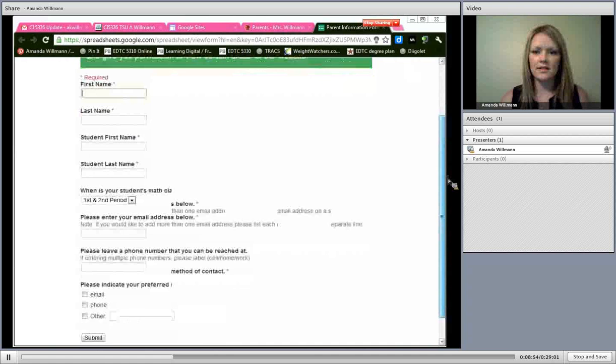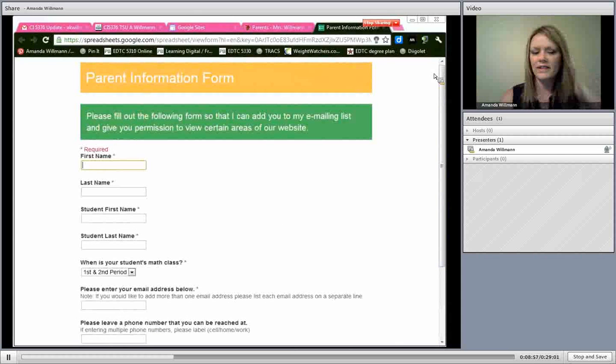So I customized this myself, and now that I've done it, I wish I had known about this when I was teaching, because the results of this survey are downloaded into a Google spreadsheet, so your information is organized like an Excel document, and you can sort it by the parent's name or by the child's name. You can cut and copy the list of email addresses and pop it into your address book and create a group of parents to email for this school year.